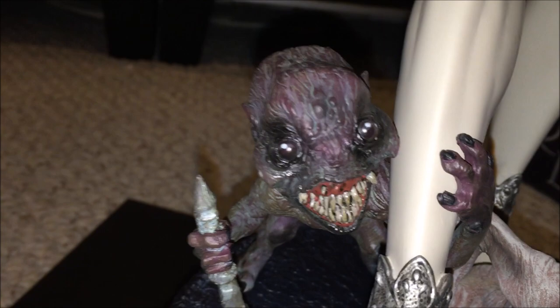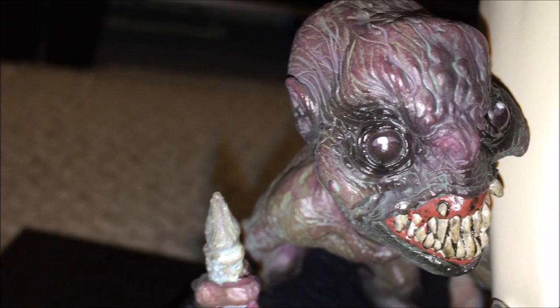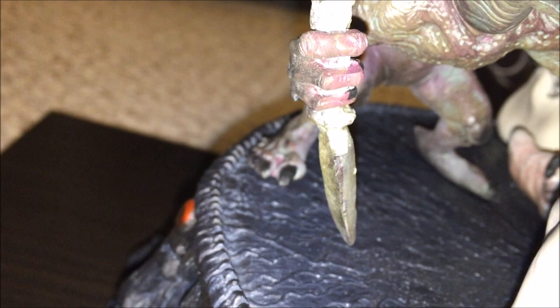And this guy here is just disgusting - I mean look how ugly he is, he's fantastic. I think the teeth came out great. Of course I think they could have done a better job with all the paint. I don't know - it is what it is, they're supposed to be dead so even if there's issues with the sculpt and everything, it's okay. Is that a chip? Or a pus - I think it's like a pus thing.